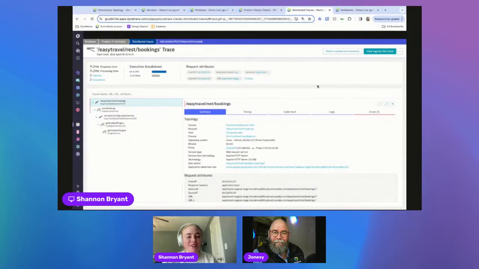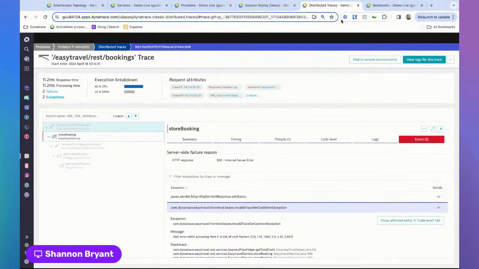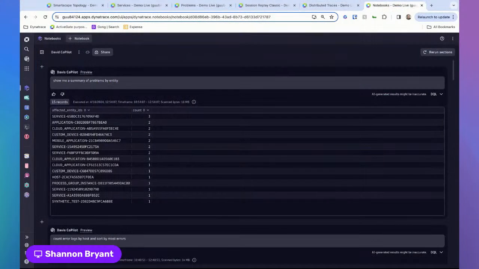Man, Jonesy, you could keep me talking all day. I love this. So again, we're looking at the tracing here. We looked at some of the exceptions, and we know what caused this problem and how we linked it back to the front end. I want to end on something that's a little newer to Dynatrace. Everybody's doing a lot with generative AI, and Dynatrace is no exception.